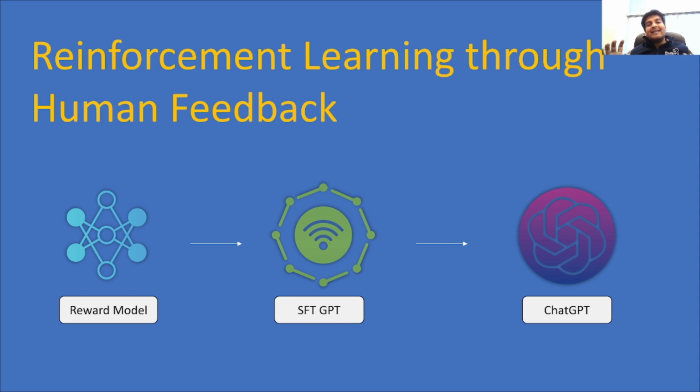So friends, these are the three stages in developing or designing your ChatGPT. The first stage where it learned everything, that is known as base GPT or pre-trained GPT. Then you were supervised fine-tuning your GPT. And then finally there was reinforcement learning. So these are the three important stages.